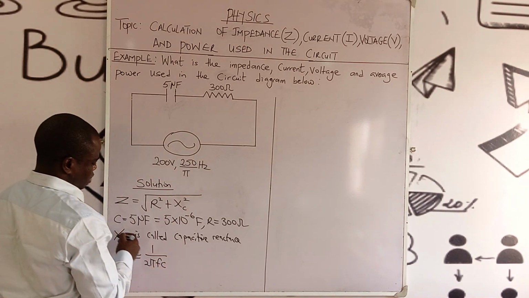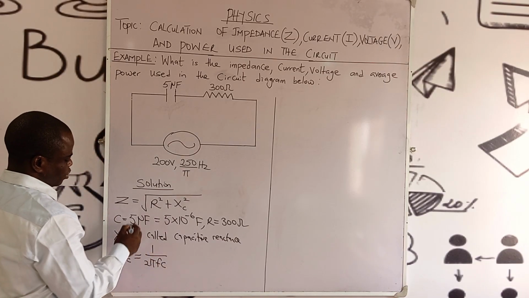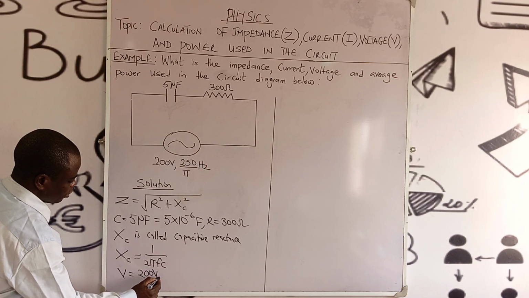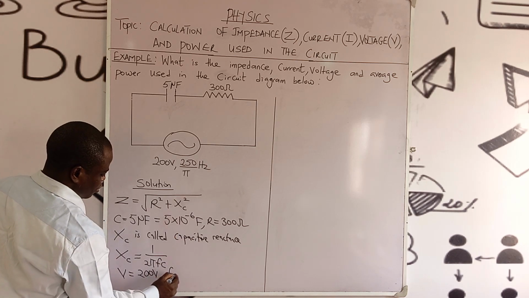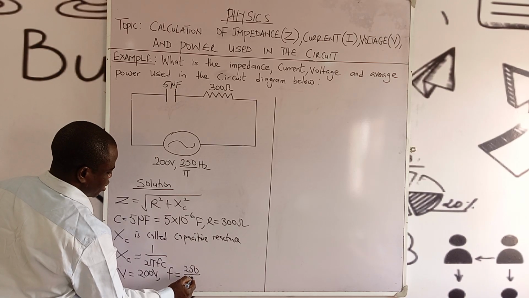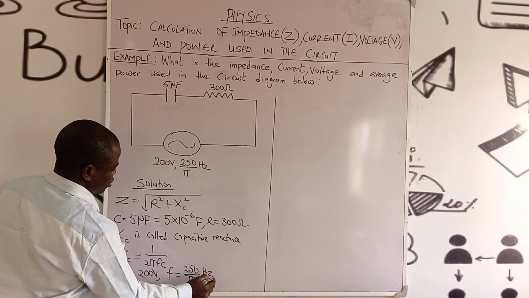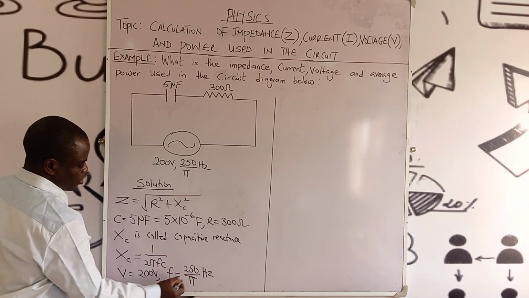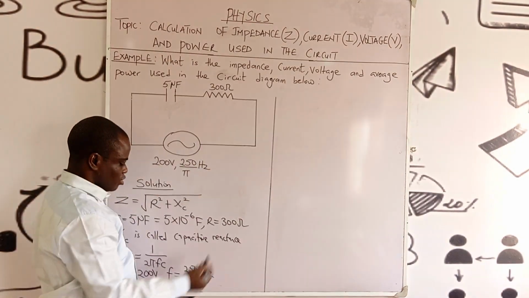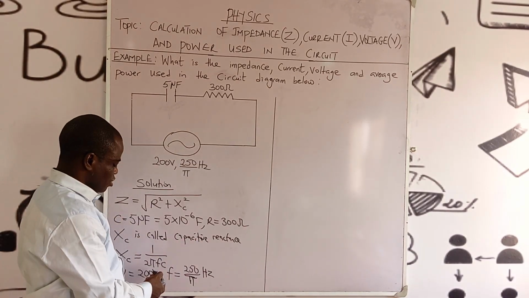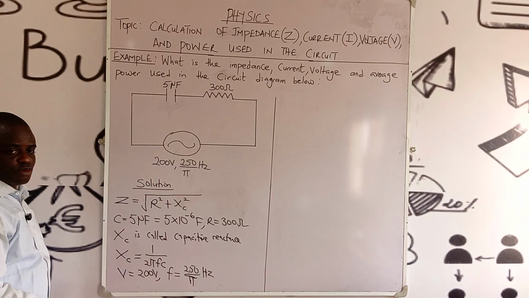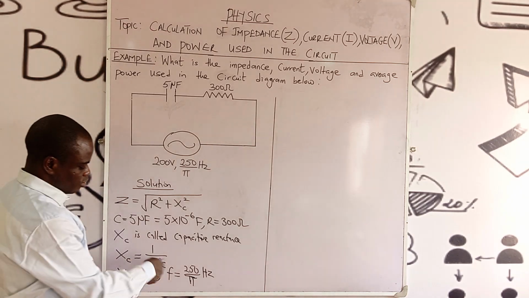Now, don't forget that we have some values given to us which we must write down. Your V equals 200 volts. This is your frequency. Your frequency is 250 over pi hertz. You are not given pi. That means that you carry out your calculation in terms of pi. Or if you are given the value for pi, you substitute it in the question as you are solving it. Like now, you are having pi here. If you are given pi to be 22 over 7, just substitute your pi there, but since you are not given the value for pi, we are going to work it in terms of pi.